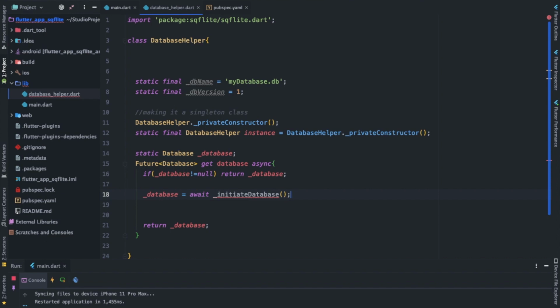Now this initiate database is a function that is yet to be created, and after that we'll be returning the database. Let's review this function once again. If the database is not null, then only return this value. Otherwise, initiate the database and then return the value returned from this function.